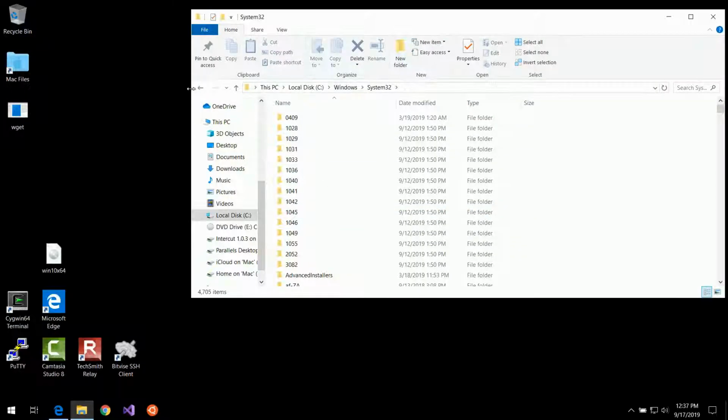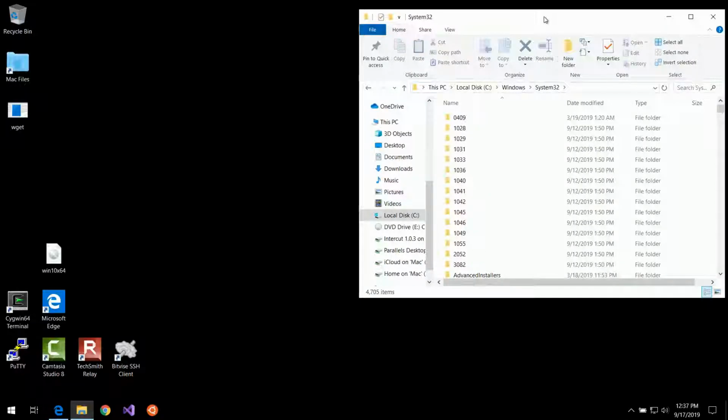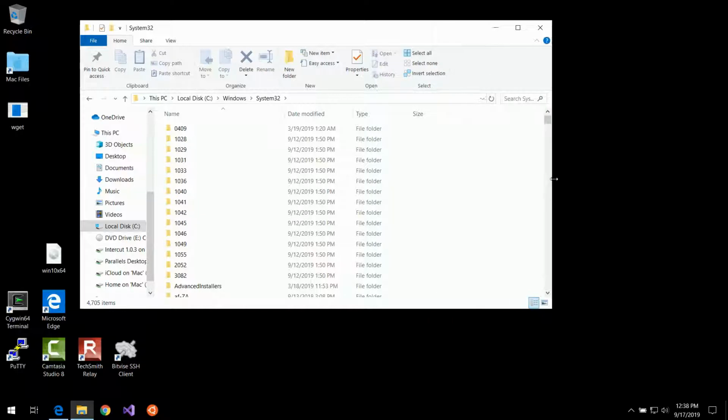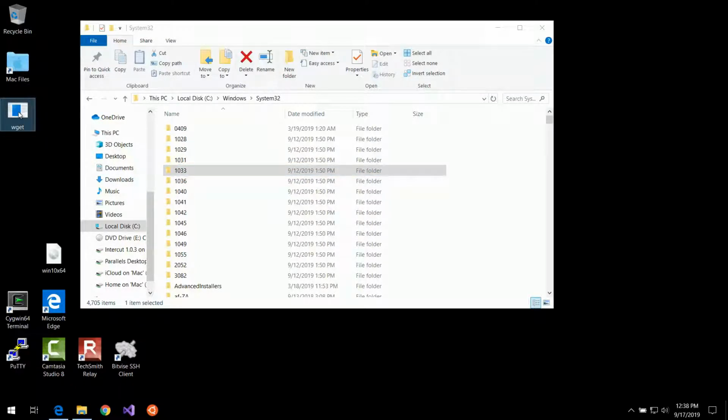Now make sure when you do this move that you are going to land in the System32 directory, not in one of these subdirectories. Okay, so left click on wget and drag it way to the right until any blue line disappears. You see that blue line? You don't want that.